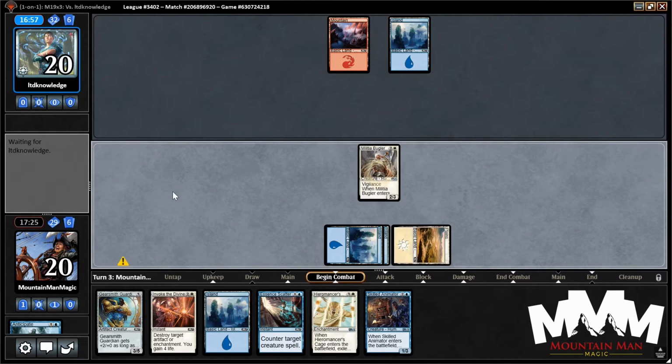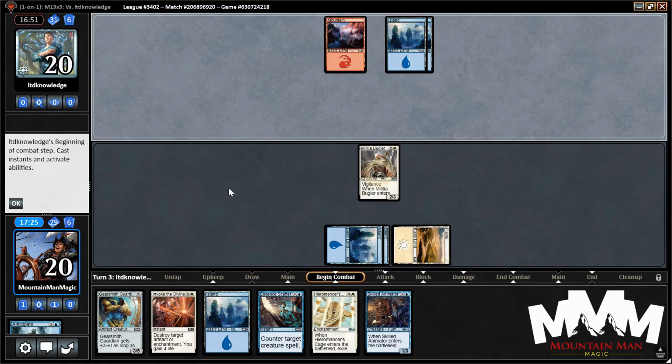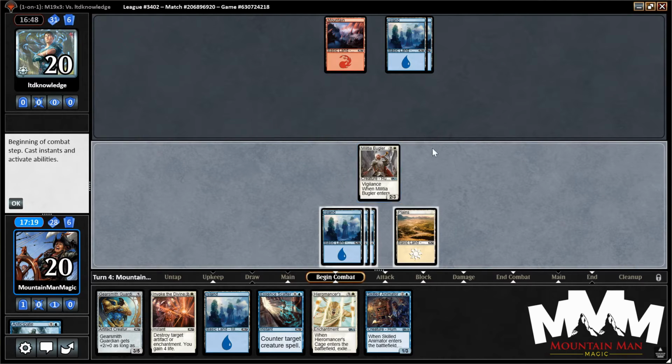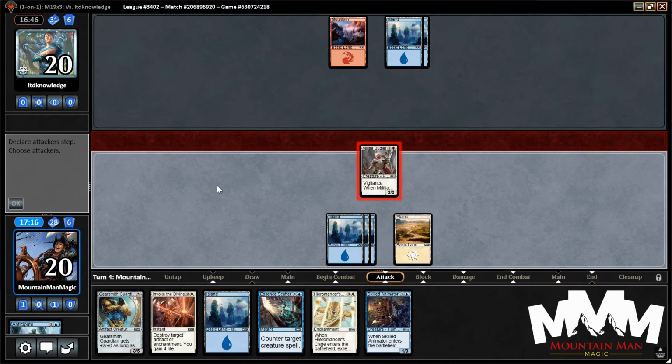Okay. What do they got? What's their turn 3 drop? They did have to mulligan, so maybe they just don't have as ideal of a hand as we may think they do, and they're just afraid to go down to 5. Begin combat. Attack for 2.